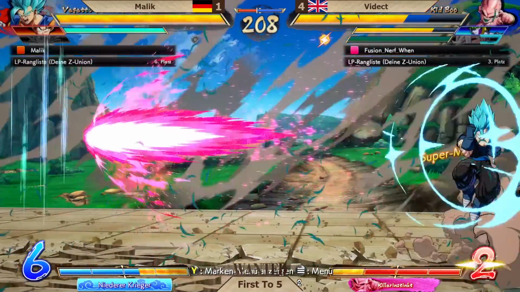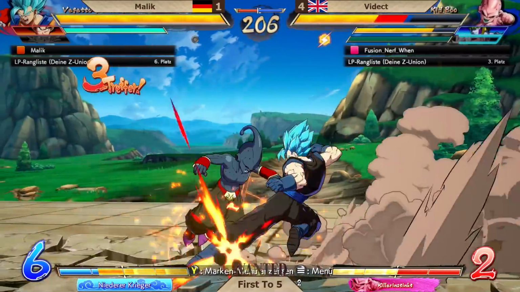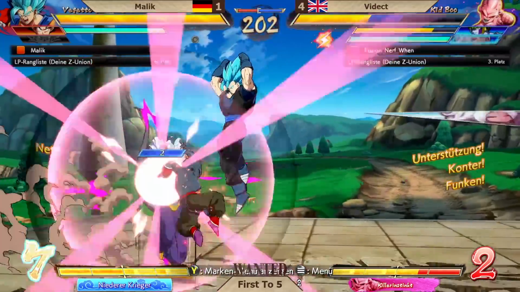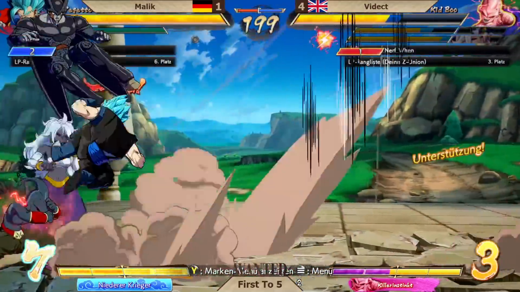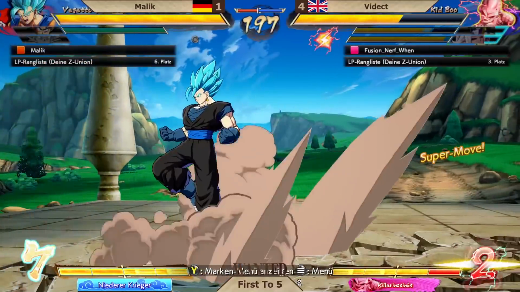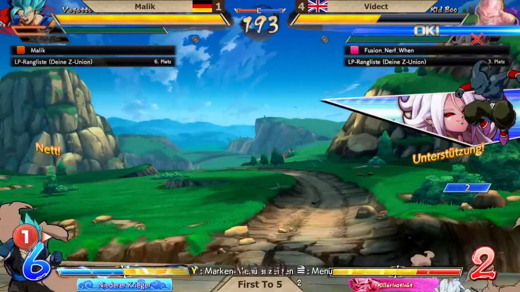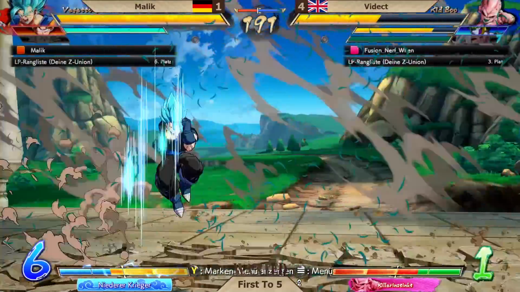Obviously, Yasha is a completely different beast. I was going to say that advantage was a little high. Malik went for the cross up. Oh, and Videct sparks up. He wants to finish it right here, right now. It's like UFC. Season Woozy. But Malik with a sucker punch to the end. It's been no confirm. That would have been so much damage.